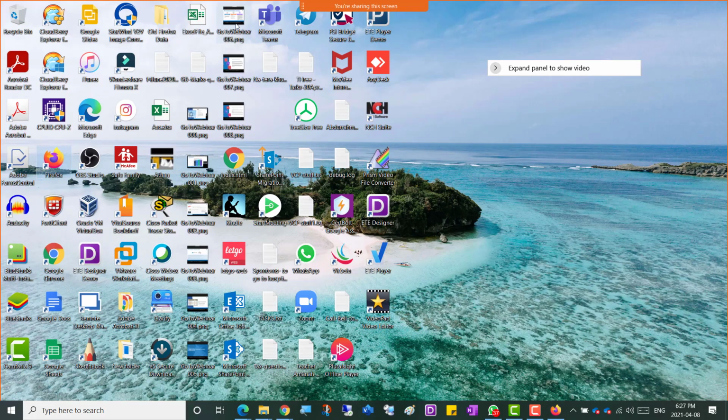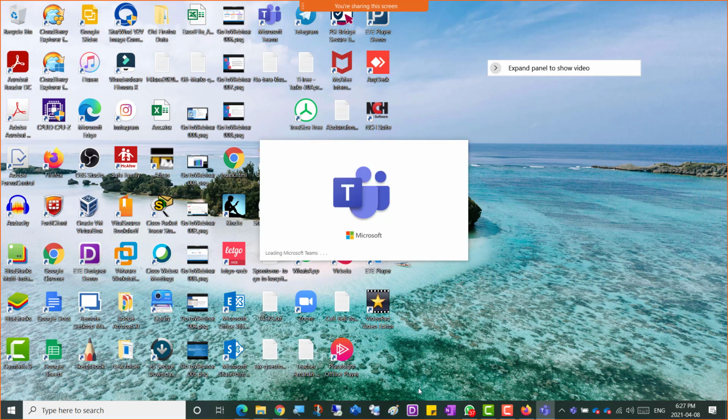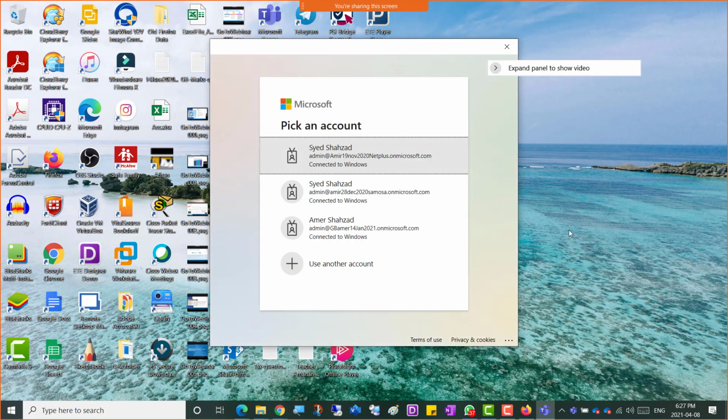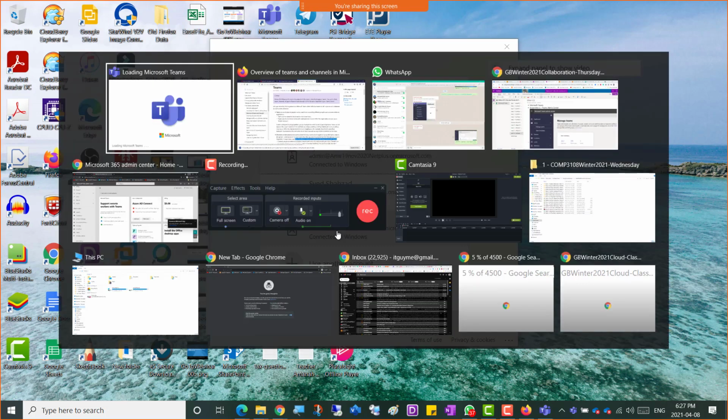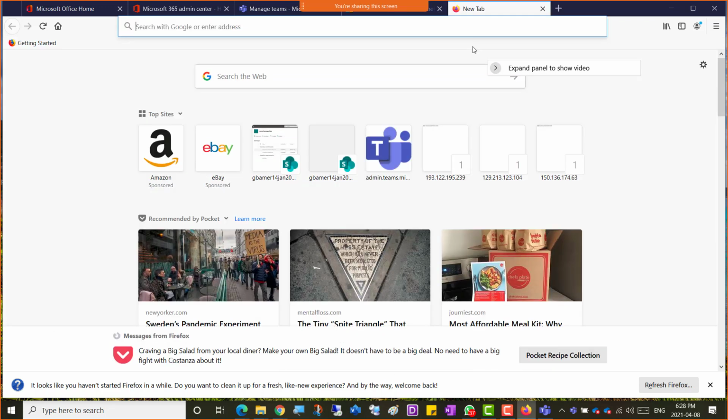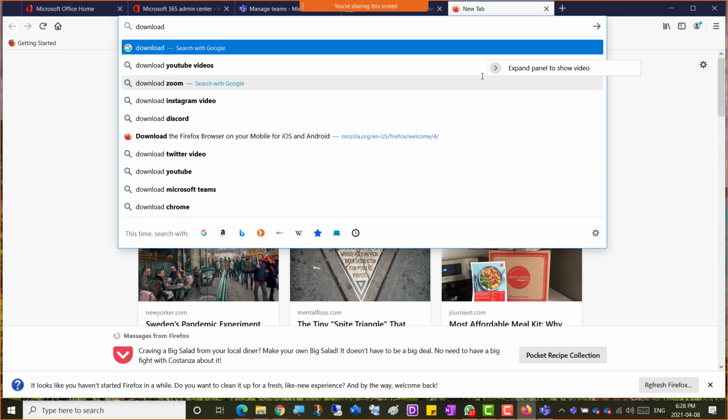Rather than just talking about it, how about I keep showing? So there's Microsoft Teams, and since I'm opening that, let's make sure that everyone has it. Everyone has it, okay. I need to log in to Teams with the root account with which I logged in to Microsoft 365. I will ask anyone who doesn't have Teams, and I will simply go for downloading Teams.